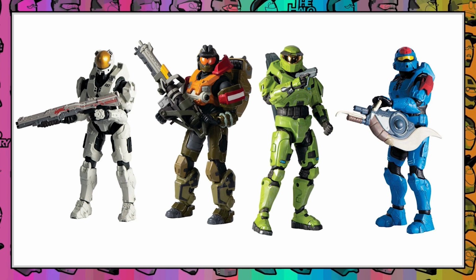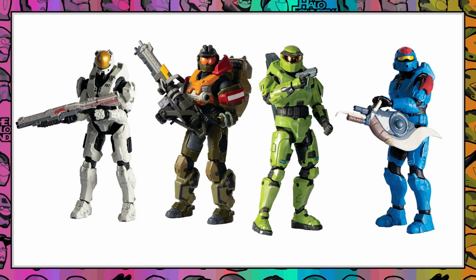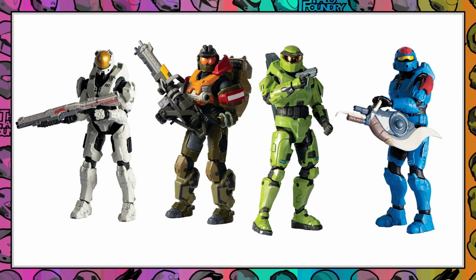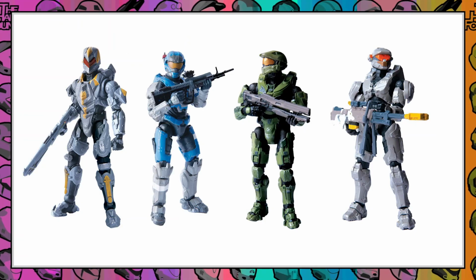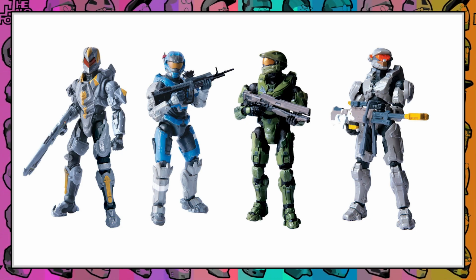There's a brief description of this collection on Gamestop, but sadly not enough pictures to really confirm what all those details mean, so we'll still have to wait closer to the time of the release to confirm most of these details, but to me, this is going to be more of an epic collection, if you know what I mean. The next evolution of the Spartan Collection is here. Deluxe 6.5 scale figures that feature bigger characters and even more accessories than ever before. The fully articulated Halo action figure is authentic to the in-game, and with over 20 points of articulation, use the interchangeable hands to grip your Halo weapons and take on the UNSC. So that's really exciting, isn't it, eh? So it's the Spartan Collection, but it will include non-Spartan characters, as I will show you in a second.